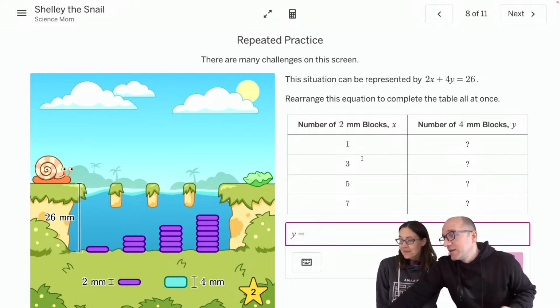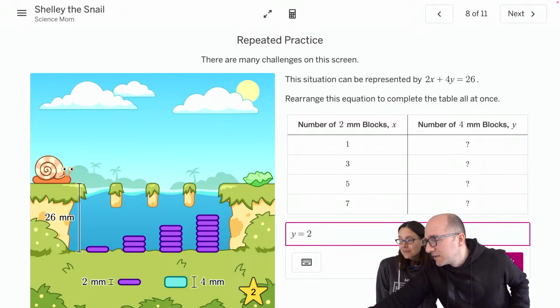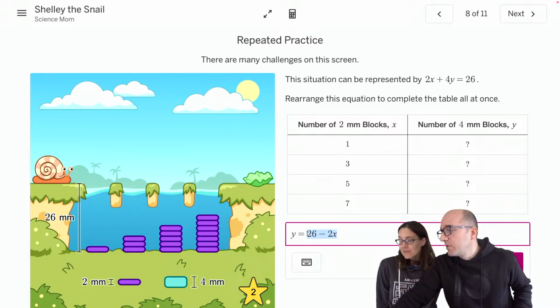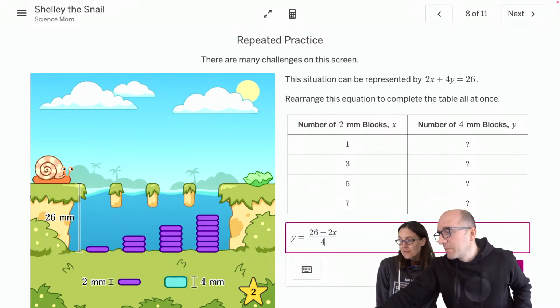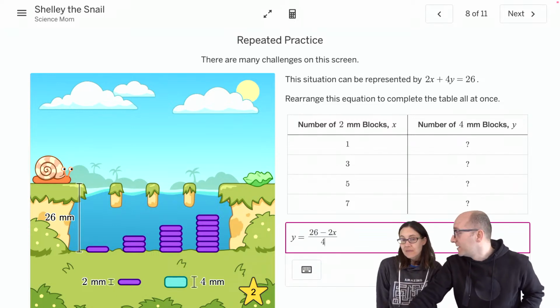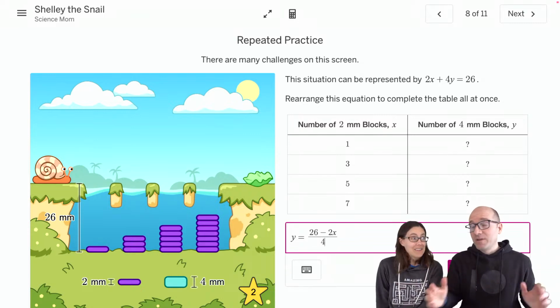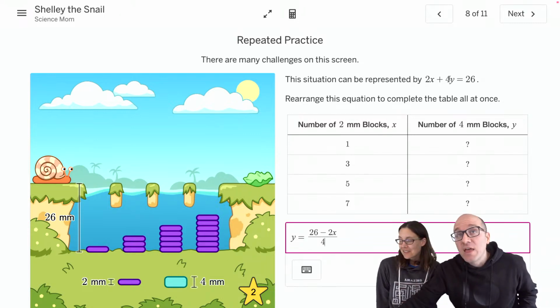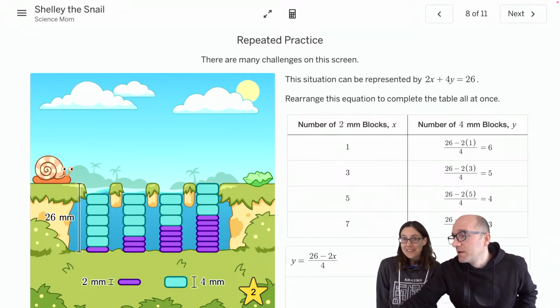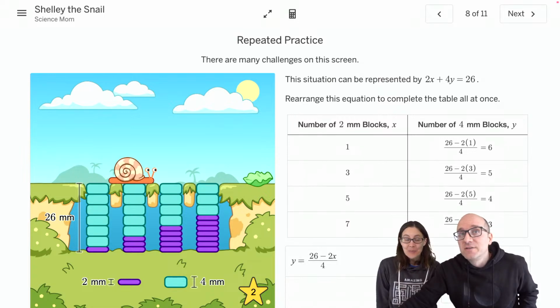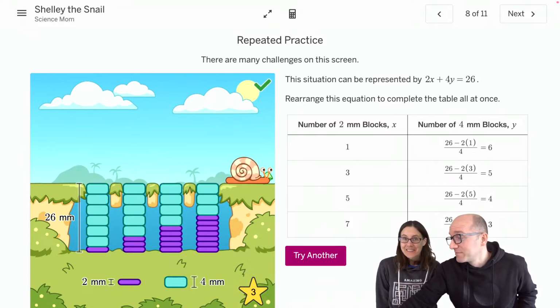They noticed that up here, we've got 2x plus 4y equals 26, that we would have the 26, and then we would have to subtract the 2x from both sides, and then we would have to divide that whole thing by 4. And then we could just leave it in that form, and we then have y by itself. Oh my goodness, that's pretty clever. So we kind of got away without simplifying, and yeah, absolutely, that helps Shelley.